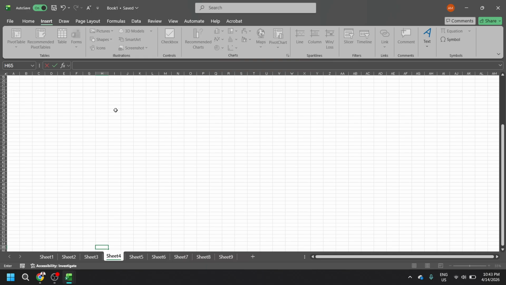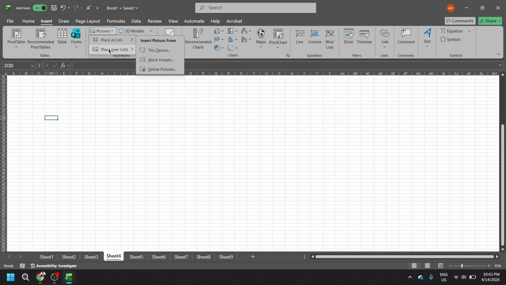Start in your workbook with the sheet where you want the image. Go to the ribbon at the top and click Insert. The Insert tab is where you add all kinds of content, charts, shapes, and, yes, pictures, so it's the right place to begin. Next, choose Pictures from the Insert tab to bring an image into your sheet.